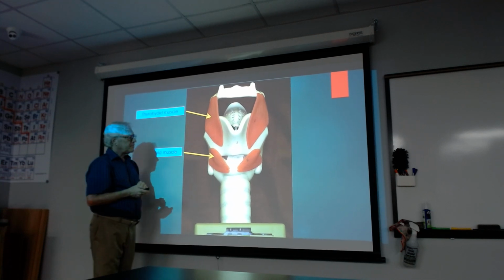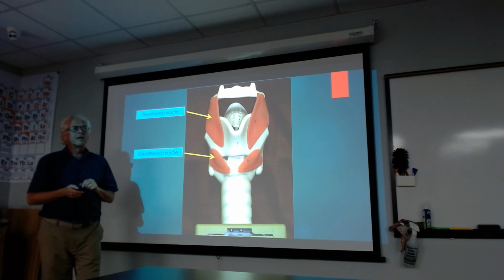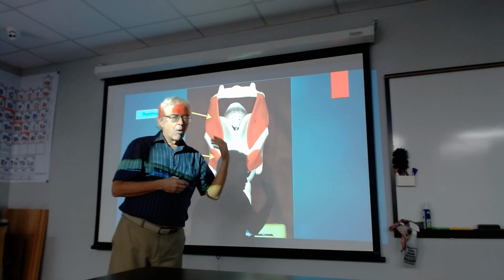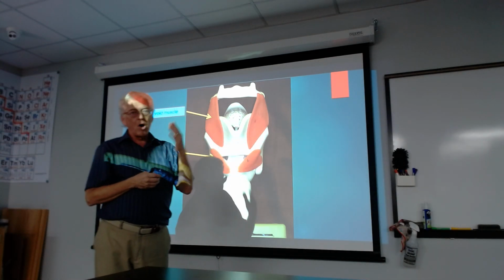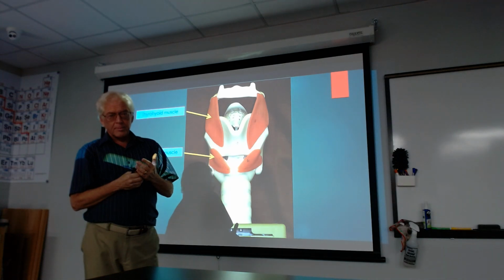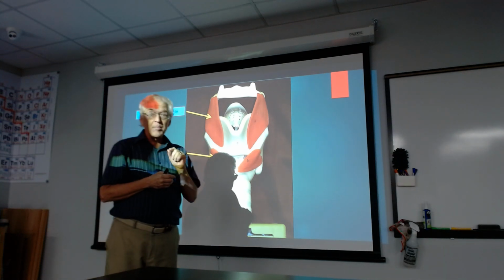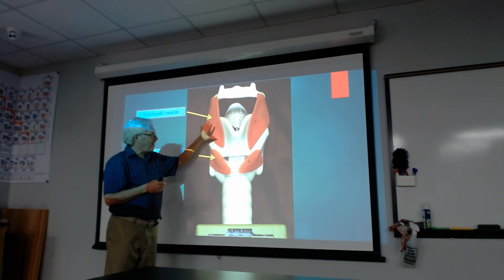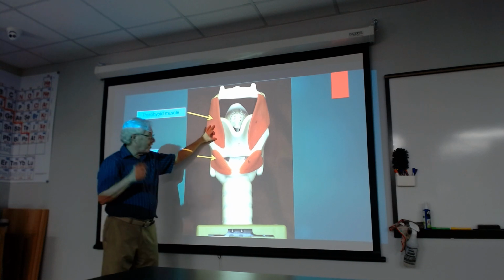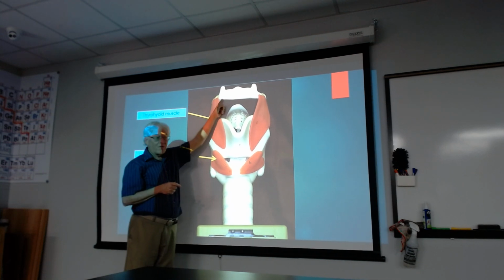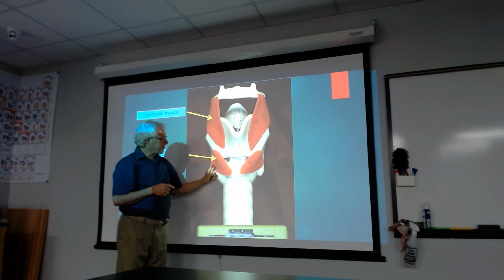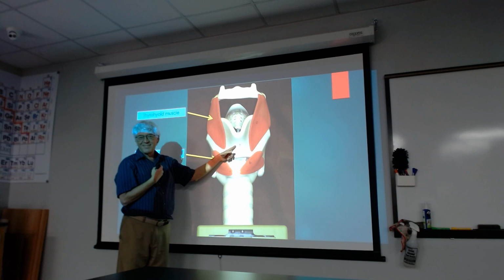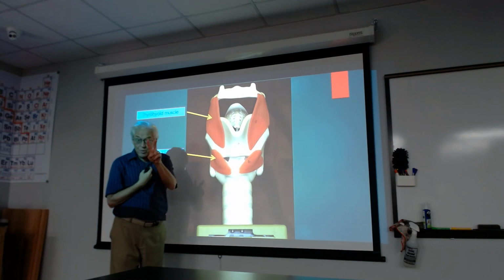10-4. Now, on my test, what's Mr. Weber going to do? Ask you two easy questions or one harder question? So, which one is going to tell me you know two parts? The muscle. Because if I say, name this muscle, you've already told me, you know that is your hyoid and that's your thyroid. If I say, name this muscle, you've also told me that's the cricoid and that's the thyroid. Does that make sense? So I get 2 for the price of 1.